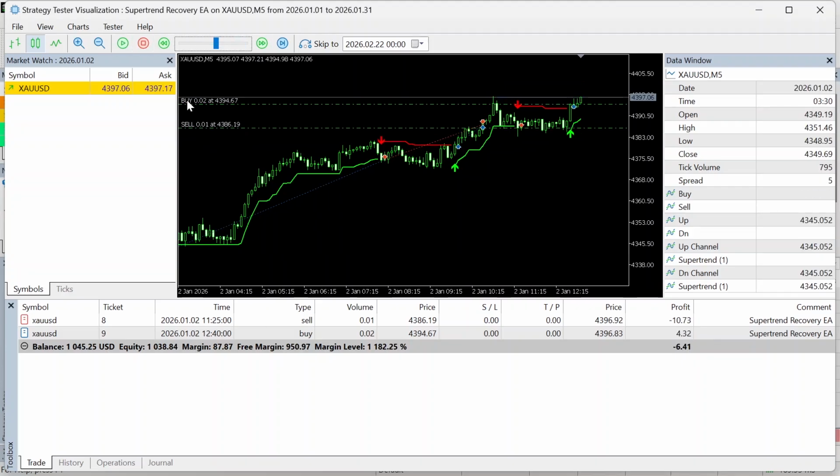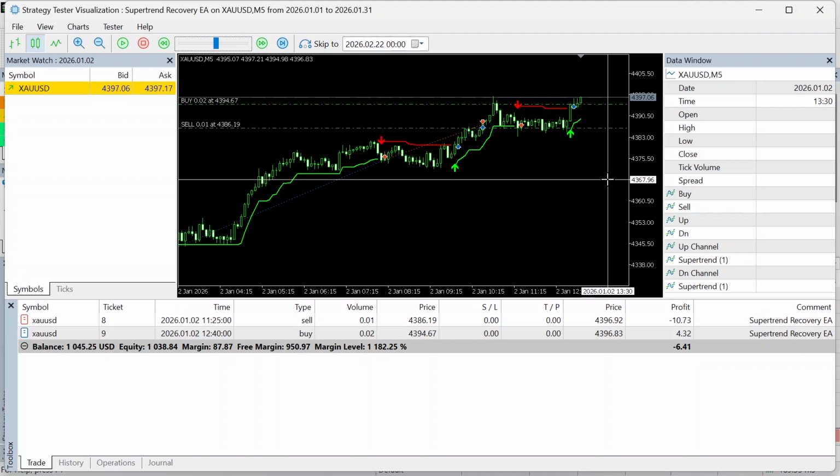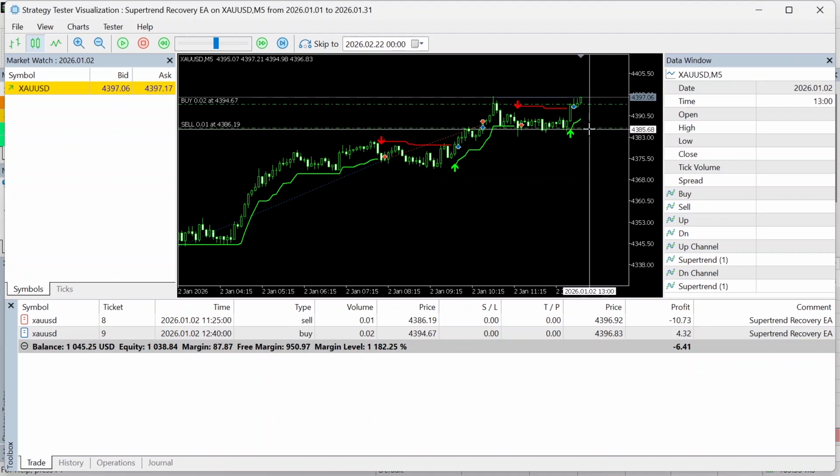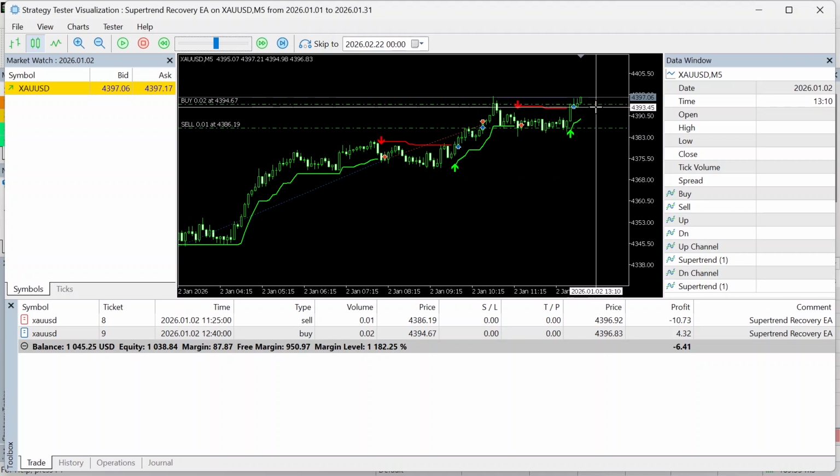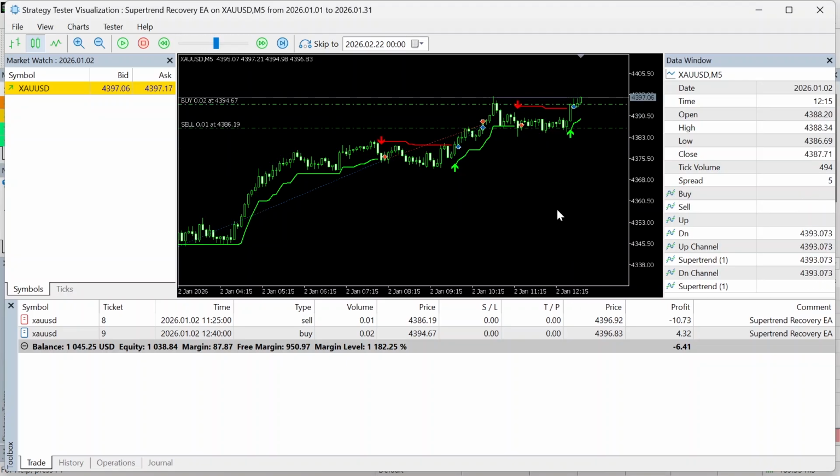And in the case when the market doesn't go in the buy position's direction, we want to have a new sell stop position with higher lot size, in this case 0.04, so that if the market comes to this level, we have a new sell entry, with the hope that the market will go in this direction. Then if this gets filled, we want to have a new buy stop with higher lot size compared to the last sell, and so on until the market goes in the direction of the higher lot size. So let's see.